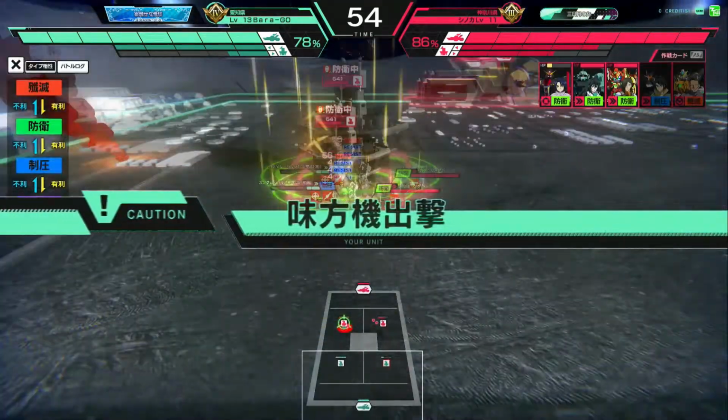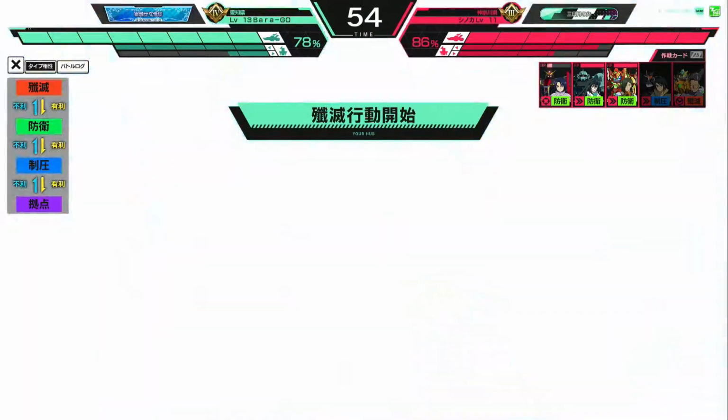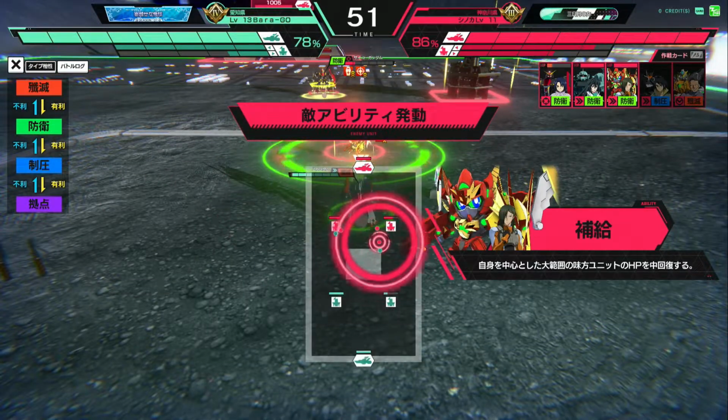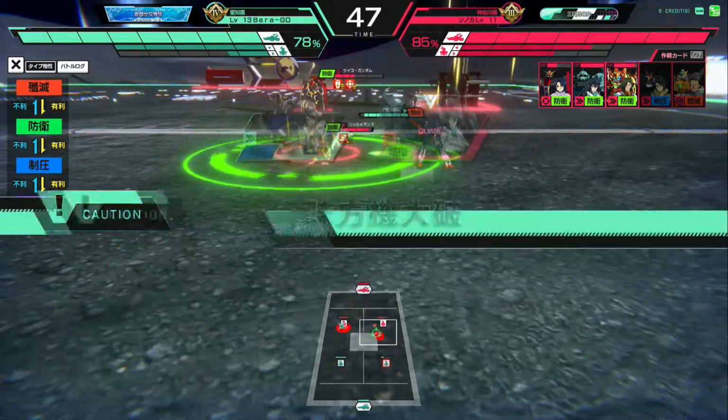Thankfully, I can put Graham back on the field now, and I prioritized the Valkylander here. I was like, alright, I've got to take the Valkylander out, because it healed again, and yeah, it's pretty wild. I had no idea this composition existed.